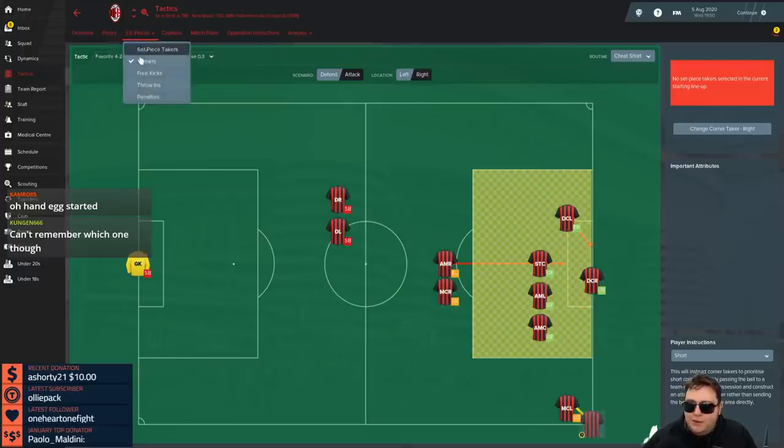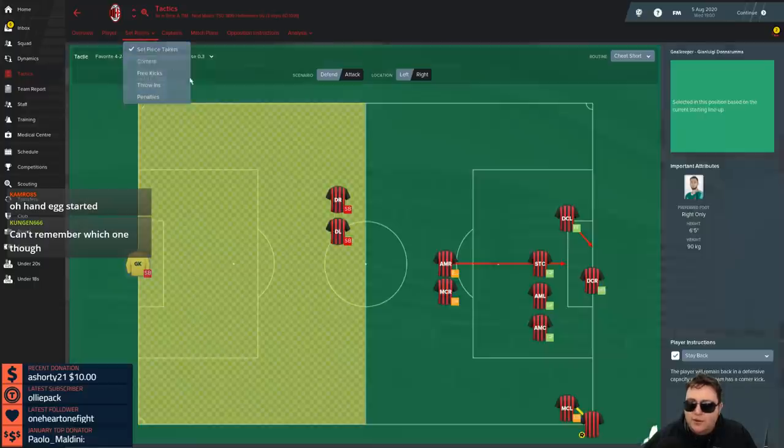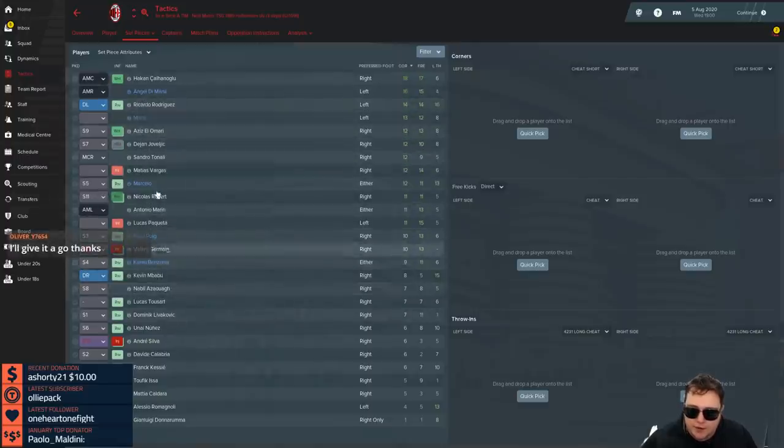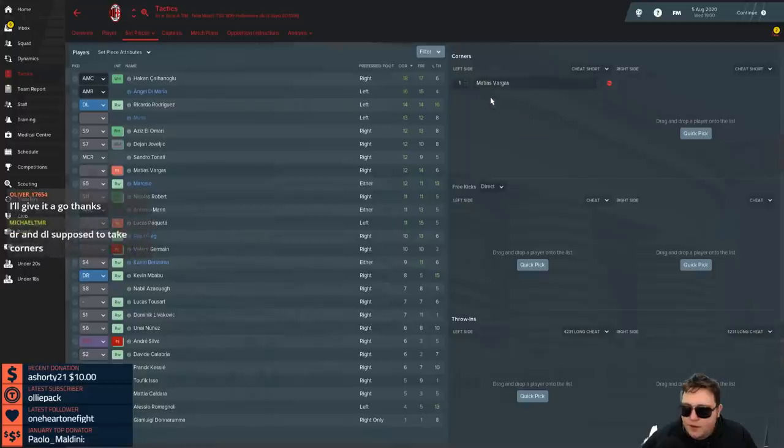I should make the wide left be the corner taker then, actually. I'll do that. Set piece taker. Whoever's going to be wide left will be taking it. I want to see if that's part of it. So wide left's going to be Vargas, there we go. Vargas take it both sides. That'll do.